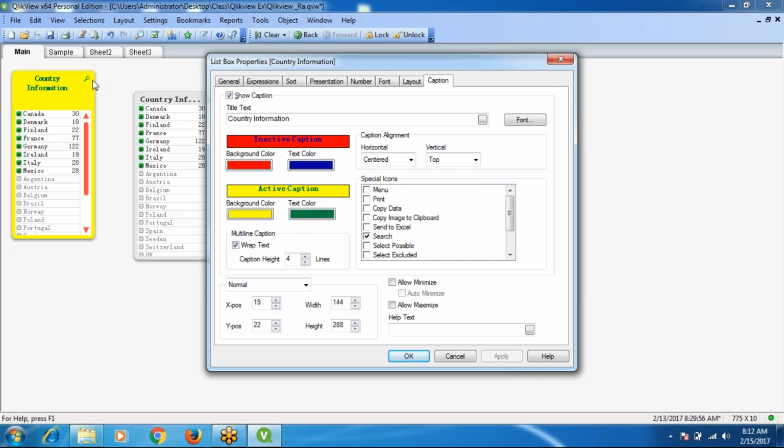Now here, by default, the search object only came. You need to require the print menu, print option. So in the menu option, select what things you want to include or exclude. So what you want required, send to Excel, you can choose it. Those icons come in the top, and directly you can print. Okay, that will be allowed. Remaining, all are nothing there.